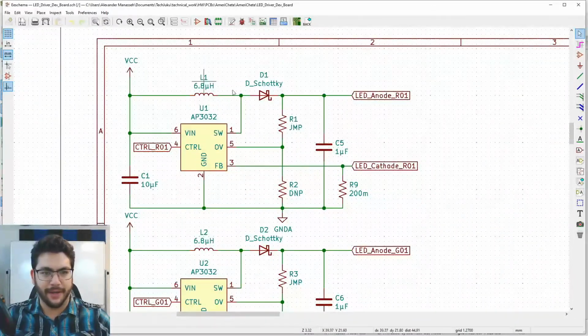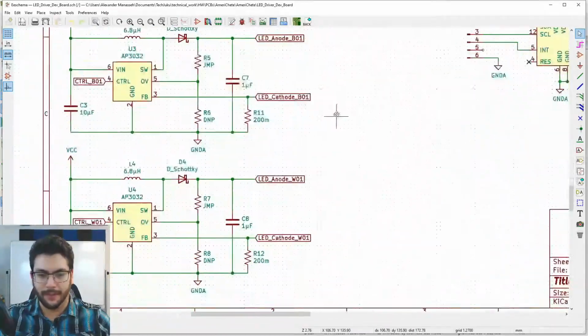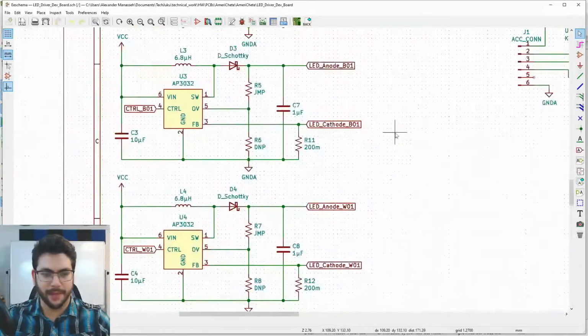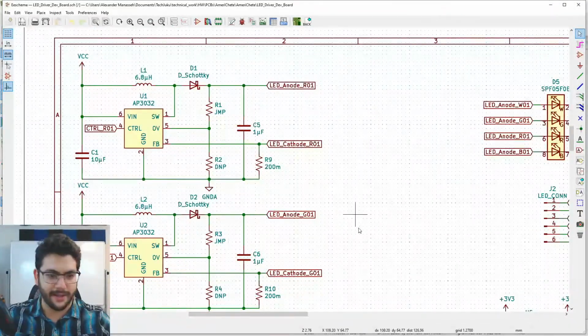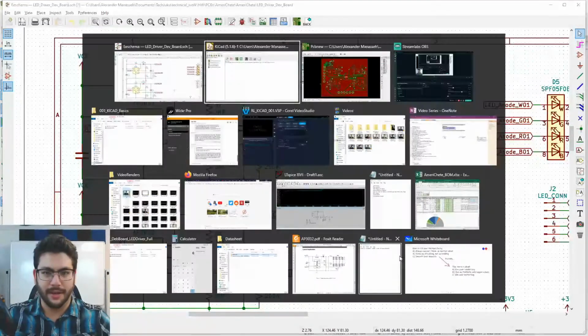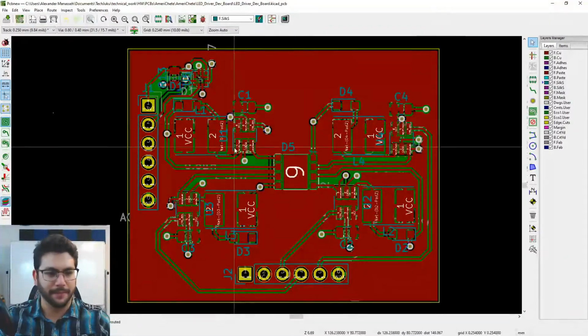We also have each of our individual LED drivers here. The red one, R01, G01, B01, and W01, okay? Now I named it 01 because I was going to have all of them on one board. I decided that that entire architecture is just absolutely a terrible idea. Sometimes you got to admit that an idea is terrible.